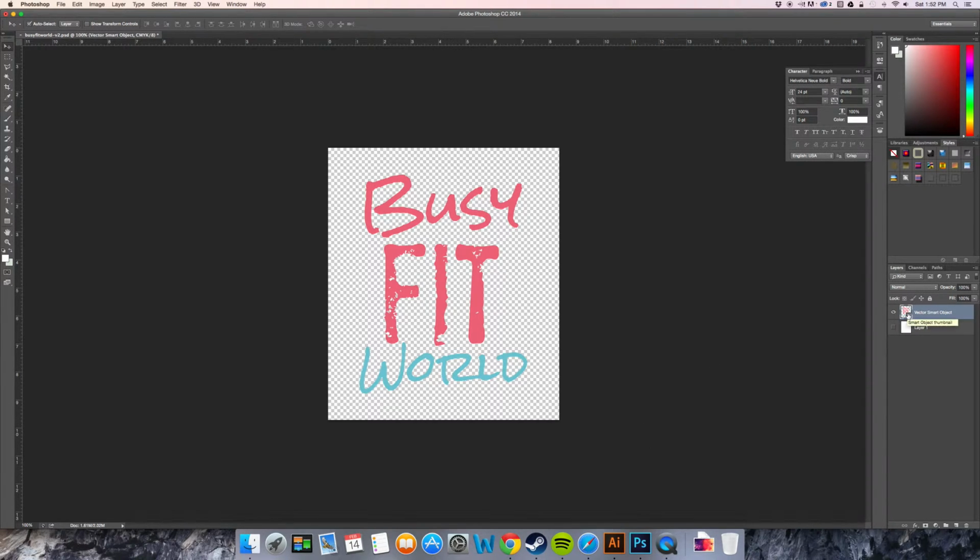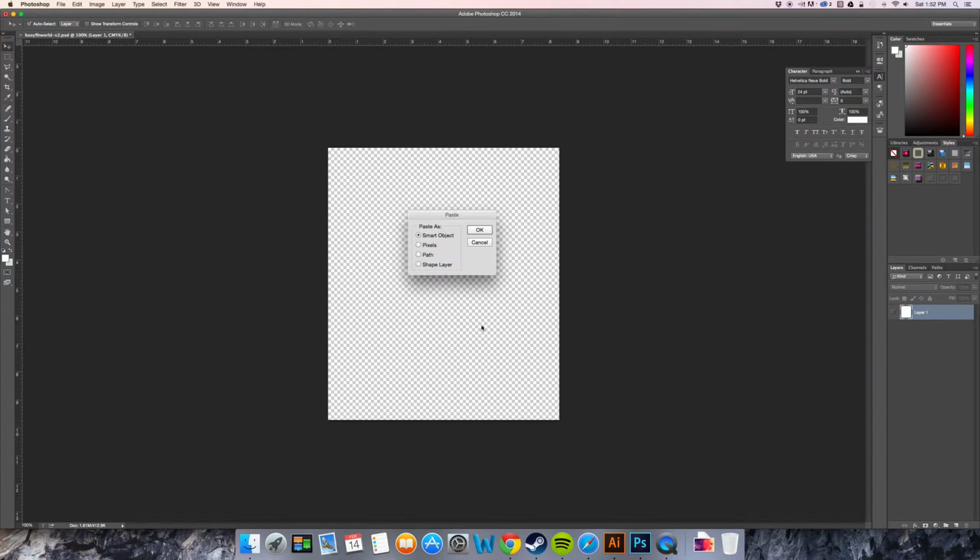If you didn't have Illustrator, you might want to go ahead and paste it as a different file format. So you could choose pixels, that means it's no longer vector based. It would be rasterized, which means if you resize it to a larger size, then it will pixelate. If you resize it to smaller, it should retain its crispness. There's also path. Paths are by default transparent, and so if you're not comfortable working with paths, you can always try a shape layer. Notice how it's one solid color, however, because this is an actual shape.